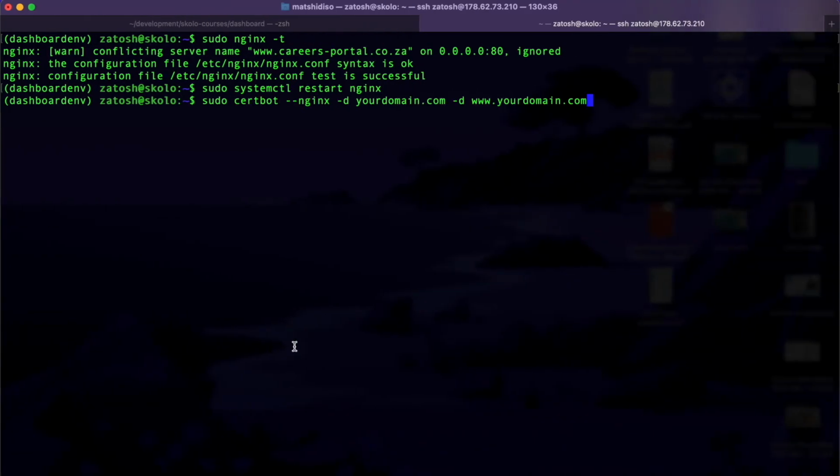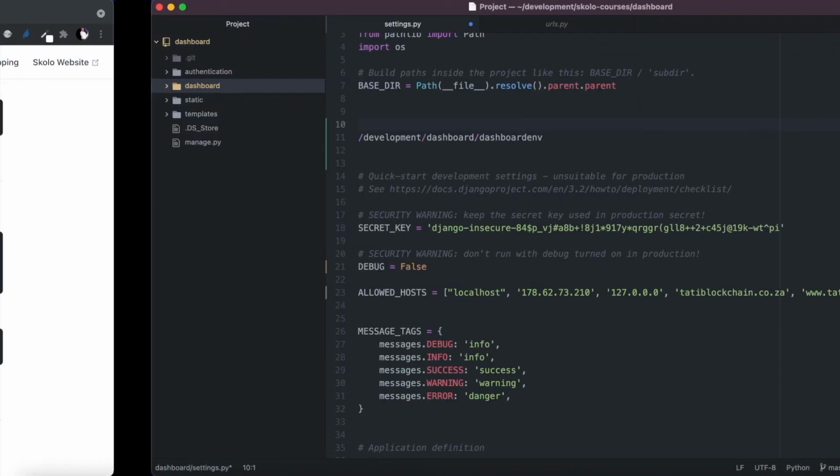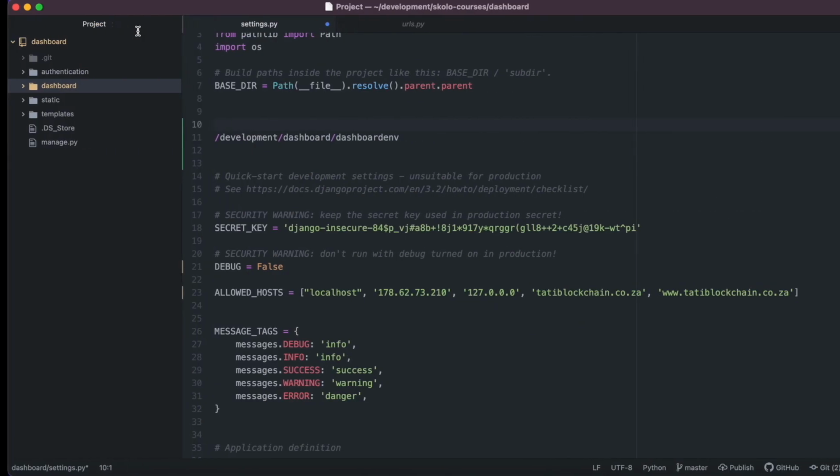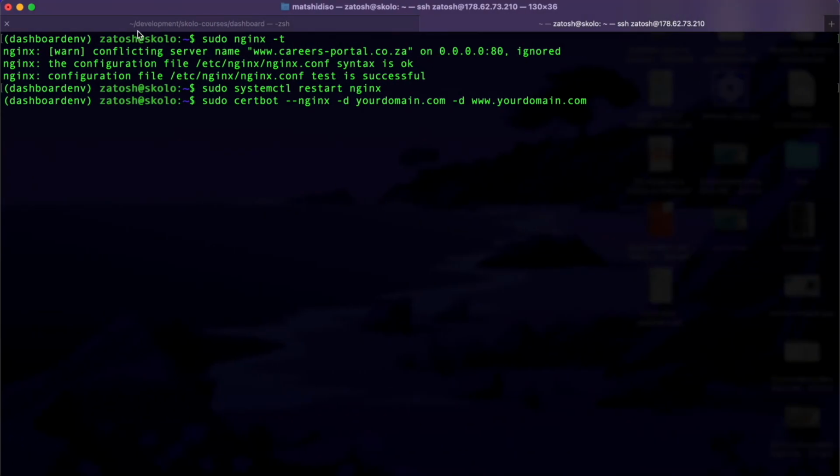Okay, so I'm going to paste that in there, and all I need to do is actually, let me just copy this so that I don't have to type this many times. Okay, copy that and come over here and paste it in there. It's going to paste the HTTPS, isn't it? It's fine.